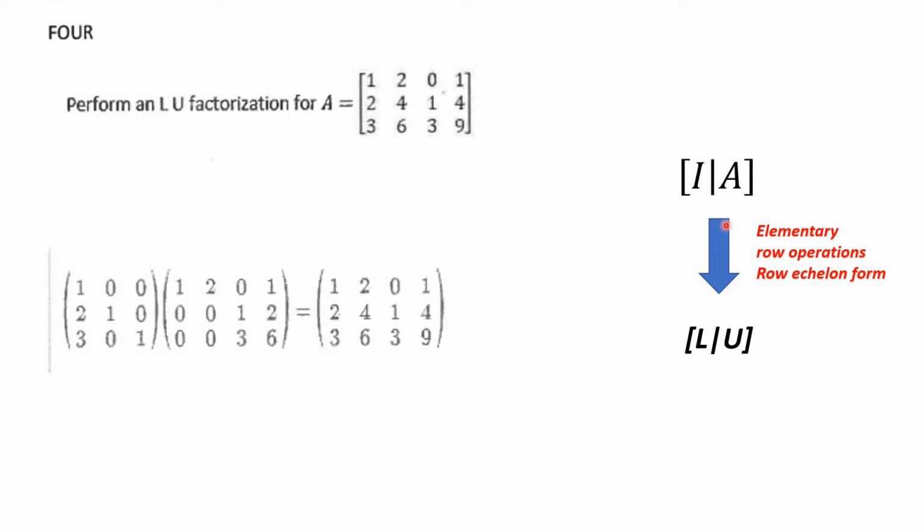And when you complete that, you will have an upper triangular matrix here by definition. And with the row operations happening here, you also have a lower triangular matrix. So if you perform that on this one, this is what you will get. And so here was the matrix that you started with, and this is the L, lower triangular matrix, and this is the upper triangular matrix that will give that to you. So that's the solution to the problem.